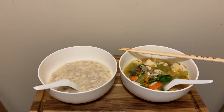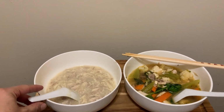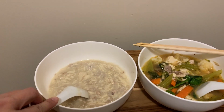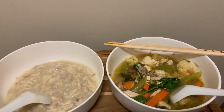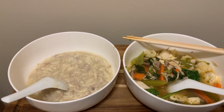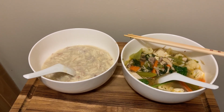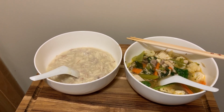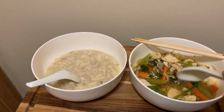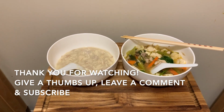Here we go. Here are the 2 soups. One is the congee, the congee with chicken and the bean curd sheets. This is the tofu chicken vegetable soup. So this is what you can do with a pot of homemade chicken broth. You can turn it into 2 soups or make one big pot. And you can use whatever vegetables you wish. And there you have it.